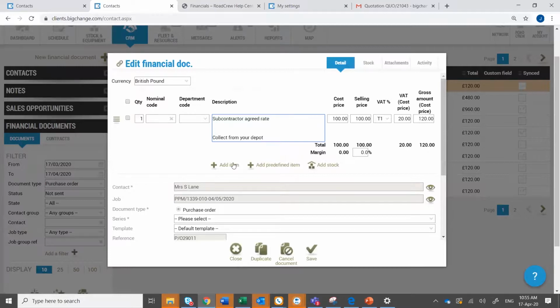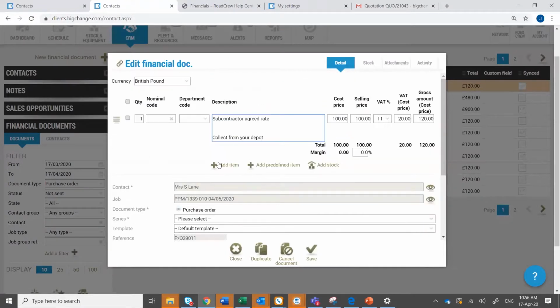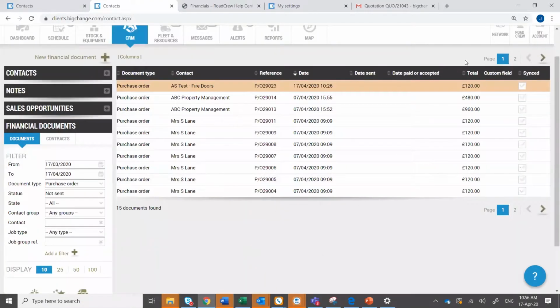If you've built your own customized financial document template, or if you have asked us to build a financial document template that extends the number of places that you can have free type locations, I'm sure that will have been covered in the section on templates. But please feel free to ask Road Crew for more information. And I know some customers might add a separate line, a zero value line item for it as well. There's lots of ways of doing that within the application.